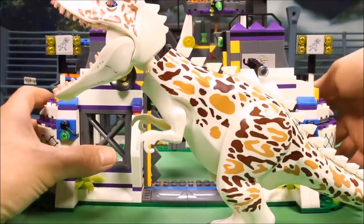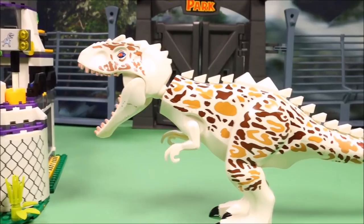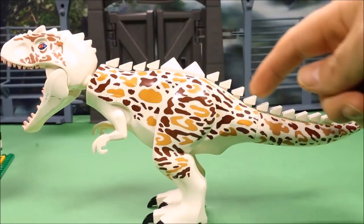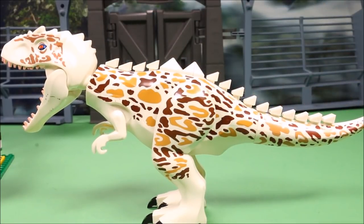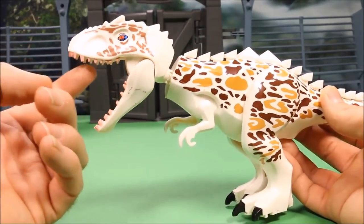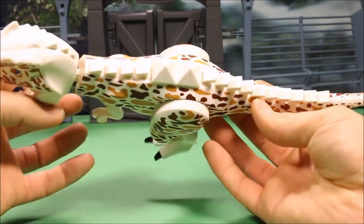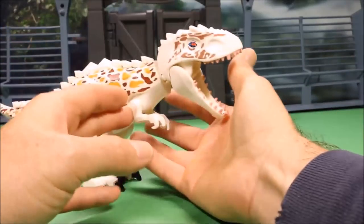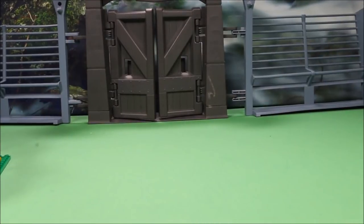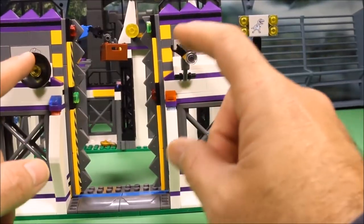And the dinosaur they give you is identical to the Jurassic World build, but they gave it different colors and they gave these crazy spikes down the back of it. So it's really cool. I like this one. It's got pink teeth, so this would probably be like blood after it ate somebody, is what it looks like to me. With the spikes down its back, it looks like a mix of an Indominus Rex and a dragon.